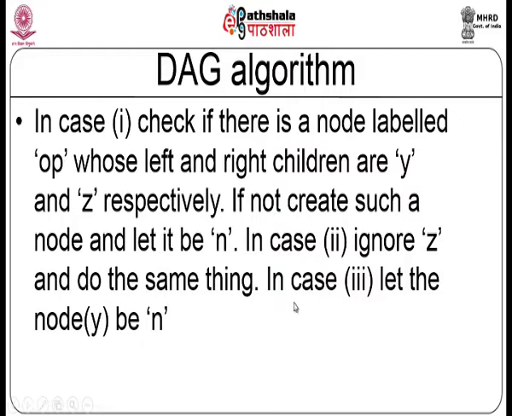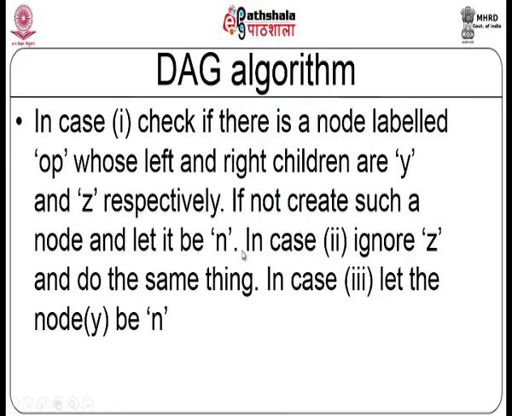Then the next step, for the first case x is equal to y operator z, is to check whether there is a node, operator, available whose left and right children are respectively y and z. If it is there, you simply assign the LHS value as a label to the corresponding node. That is, you are not recreating the subtree, you are not recreating a branch, you are not recreating any new node. If it is already there, you simply assign it the tag alone. If it is not there, then you create an interior node with an operator OP, whose left and right children will be y and z. So you create that particular node.